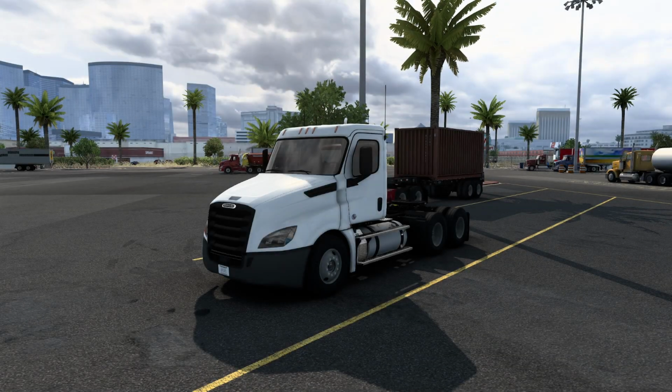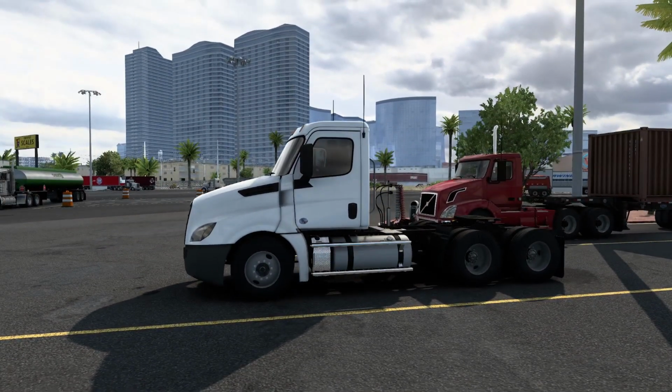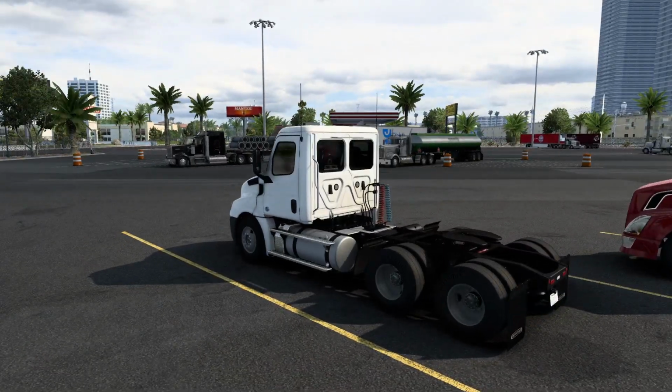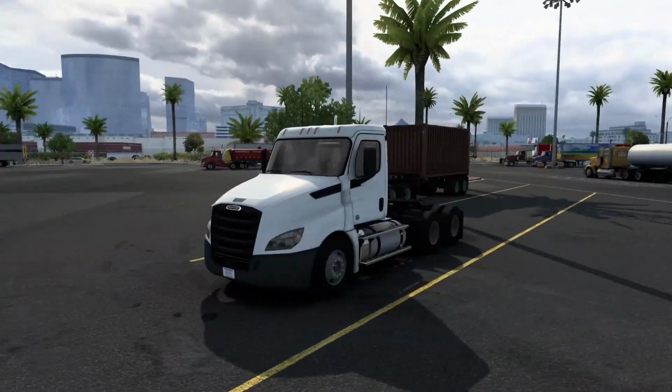This is American Truck Simulator. We are back, and we are in Las Vegas. This is the 1.44 update. It was just released yesterday as of the time of this recording. You guys will probably see this about a week later. So, we're back in Vegas. Of course, you know, all the updates reset you back at your home garage. So, this is where we're at.